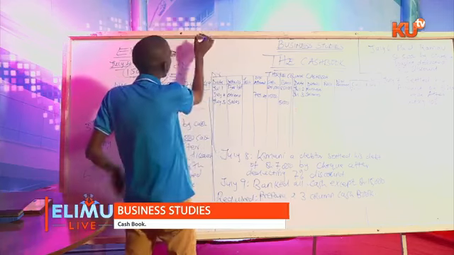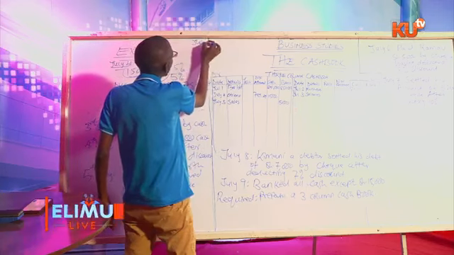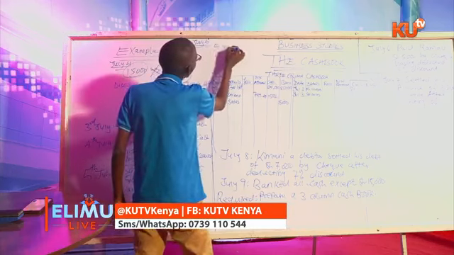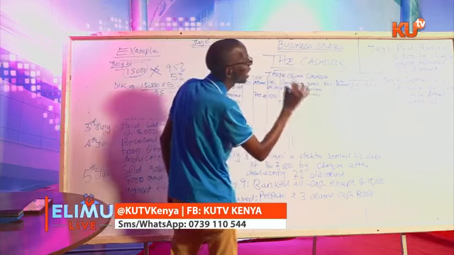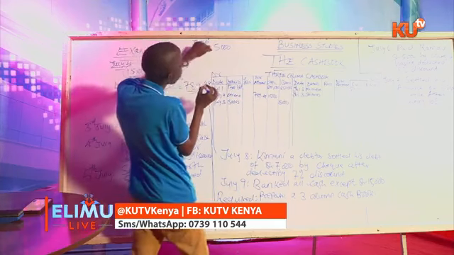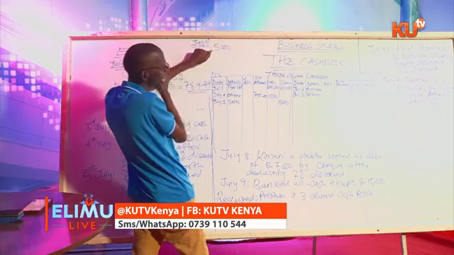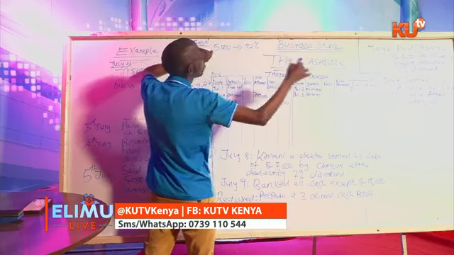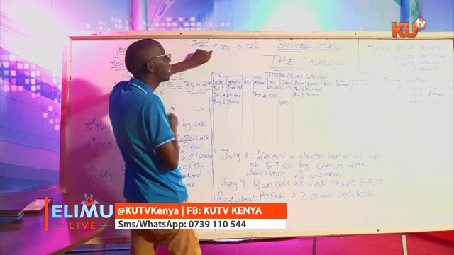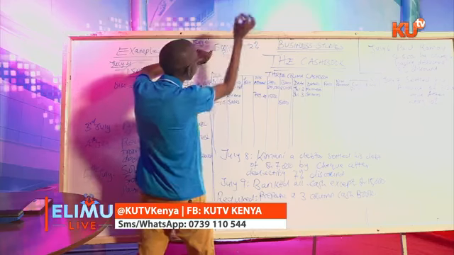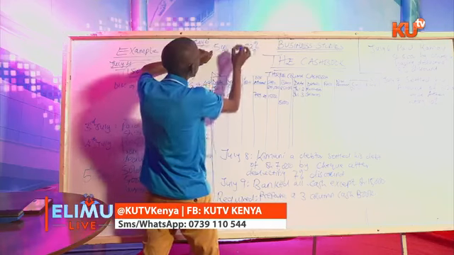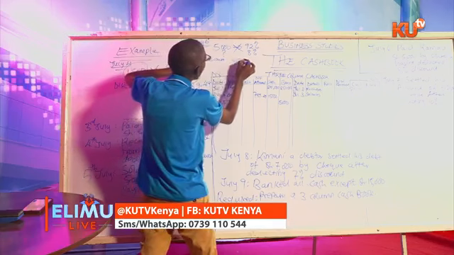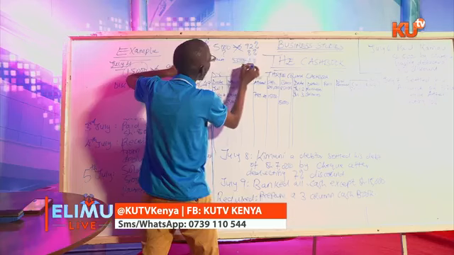Let us do the calculation of July 6 here. July 6. Paid who? Kamau. How much? 5,000. By what? Check. Having deducted 8% discount. So the 5,000 that Jumbo Traders paid Kamau was 92%. Why? Because the 8% discount has already been deducted. So we ask ourselves, what was the 8%? Cross multiply and get the discount. 5,000 times 8 over 92.